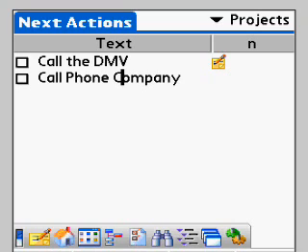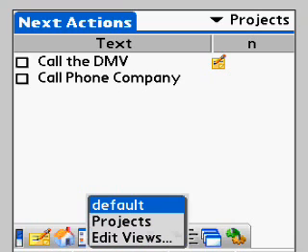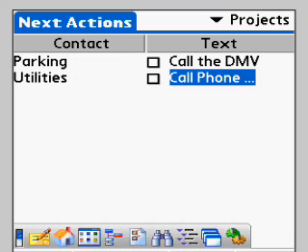So now I'm going to click on my view list, and you can see there's one labeled projects. Like I said, when I click on this, it is going to show me these very same project next actions along with the names of their projects. Boom. Voila. There are the project names and the next actions. This is how I'm able to filter project next actions from all the other actions.